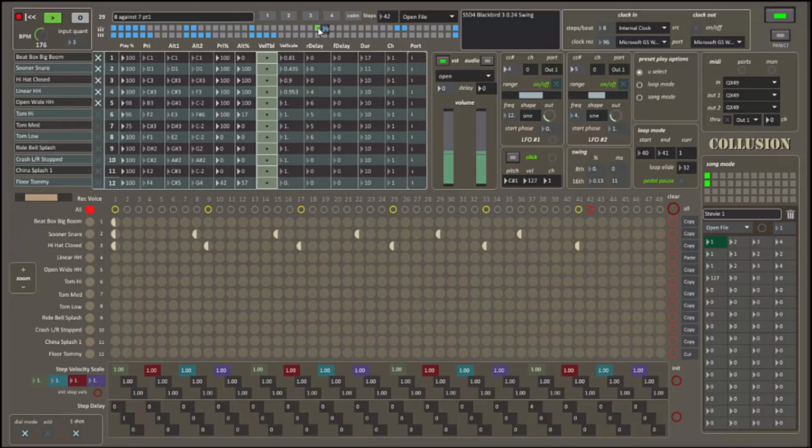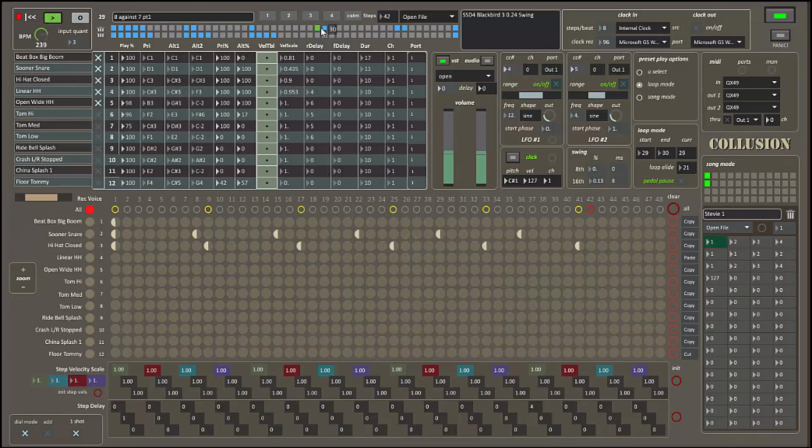So we can do what we did before, and that is create patterns. I'm going to set those up in loop mode, 29 and 30. And we're going to go into loop mode, and now it will play 7 against 8, but by playing it across 2 different patterns.